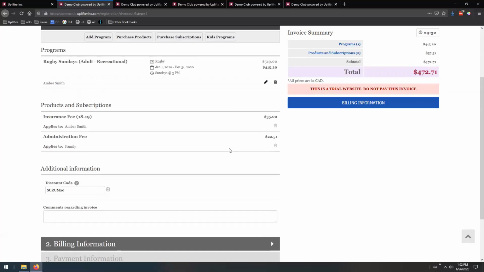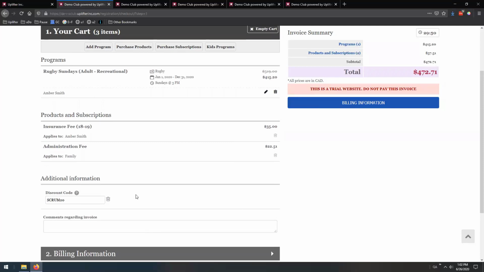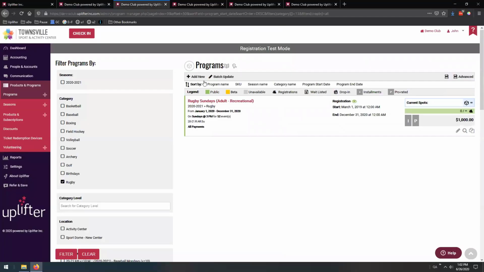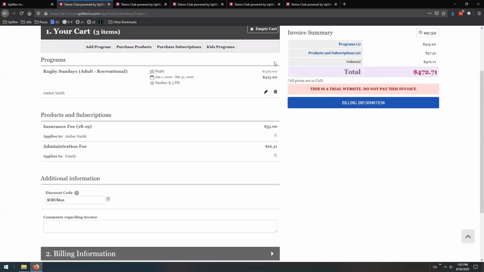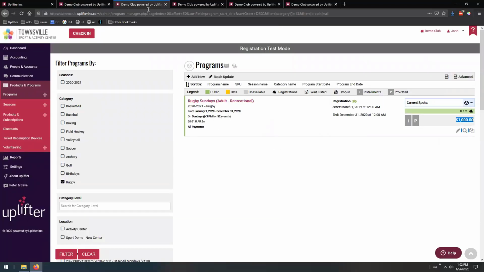So let's work together and actually build this together. To begin, first and foremost, of course, we need to build our program. Now, there's nothing special about this program, so we're going to just fly over this, and we won't dive into this. It's prorated, which is why it's not $1,000 on the checkout here. But other than that, nothing unique or special about that.